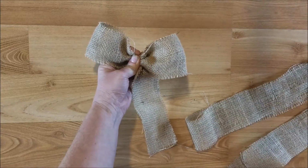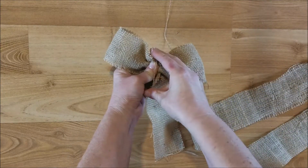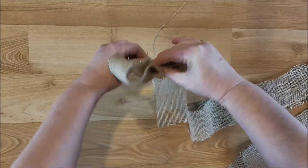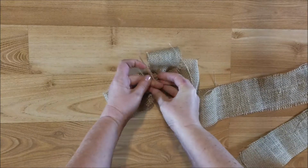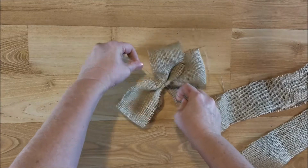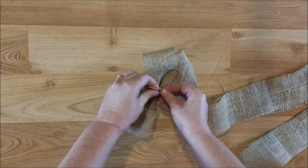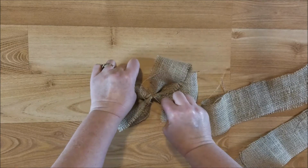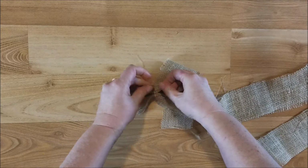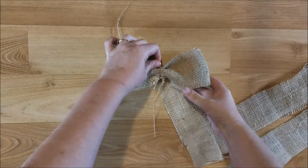And I'm going to use a piece of the burlap itself that pulled off, kind of like a twine. So if you wanted to use twine or jute, you can. I'm just going to tie it in the middle here. Or if you have ribbon, you can make it just a simple bow. That's just how I'm going to make it with the burlap. It's a little bit easier since I don't have the full length I would need to make a regular bow. So you kind of want to just use what you have.